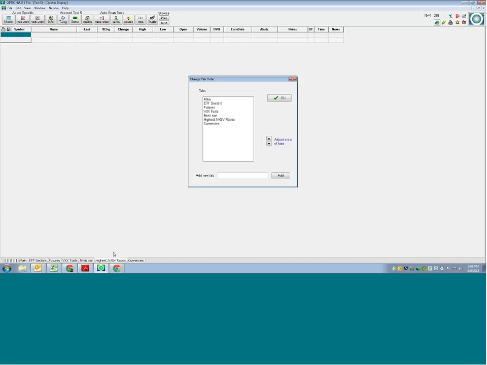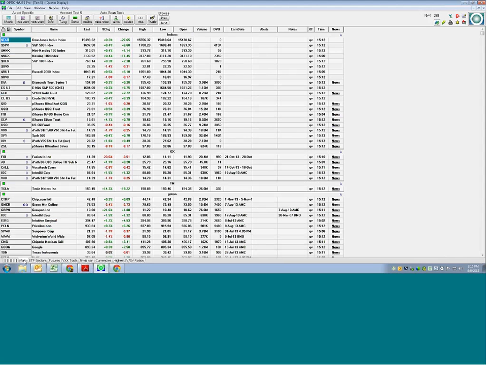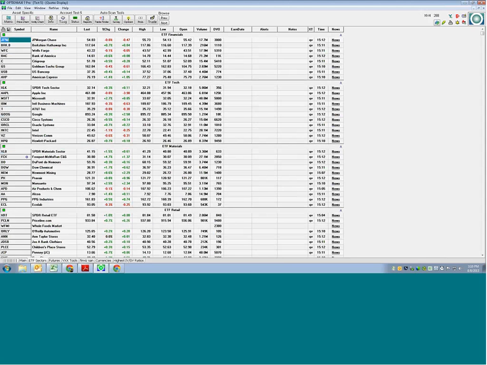I can manage tab here, and I want to move this one to the bottom. I'm going to hit OK, that way it's at the end here. Now you can see I'm in this highest IV/SV ratio tab. There's absolutely nothing here yet because I created a brand new tab. We made this so it's easier to switch. I have my main where I'm looking at my equities, and if I'm talking to somebody and they want me to look at a symbol, I can quickly just type it in here. I have something broken down into ETF sectors.